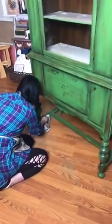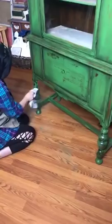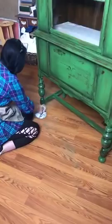And then from there, I will go ahead and lay my clear wax down. And then if there's any parts that I want to antique, that's the point that I take out a little bit more of the clear wax, add some of our paint pigment that's in our milk paint, and I can do any custom. Can you do this with your chalk paint? Absolutely, sir. Yeah, you sure can.